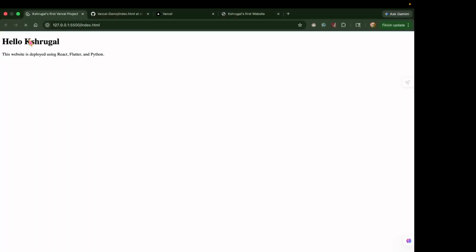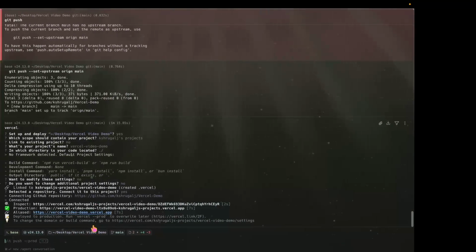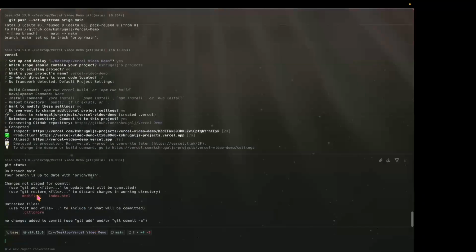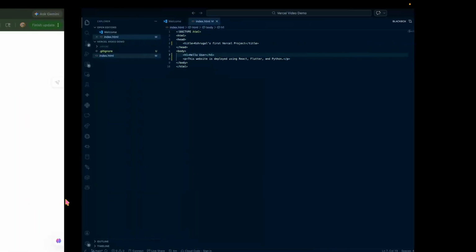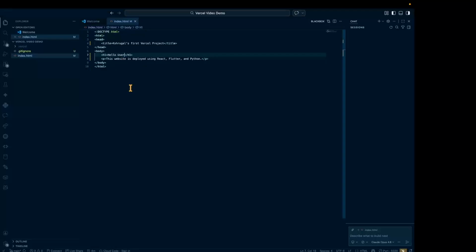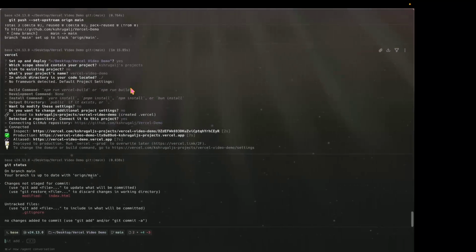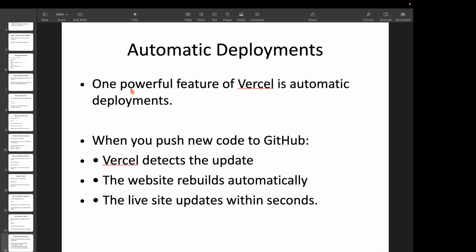So it's clearly updating on our host, but it's not being updated in our Vercel thing. So now we just have to push that change to GitHub. So we'll do git status, and as you can see, we have modified the index file through here. It's not the original as what we've seen before when we started off. So now we'll just have to push that change to GitHub. So we'll do git commit dash m, and we'll say pushing, or actually, no, let's go back to the slideshow.